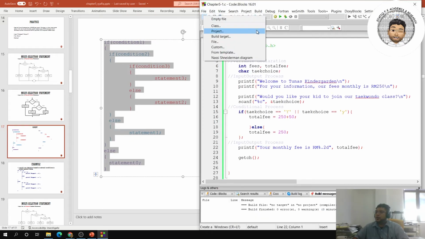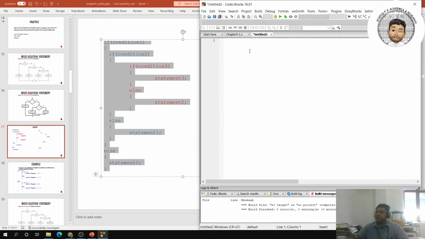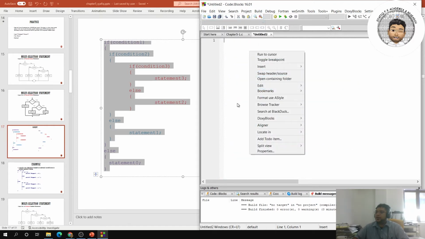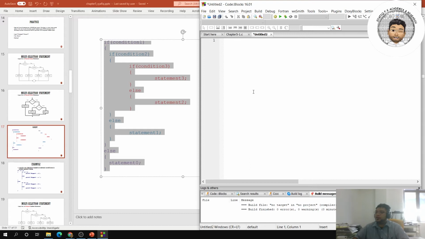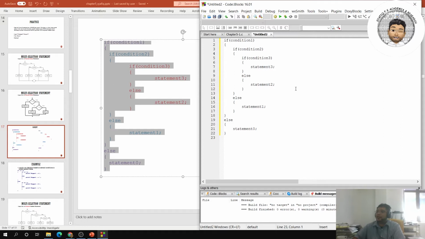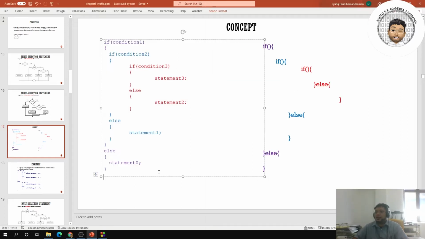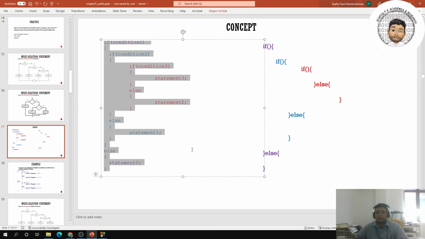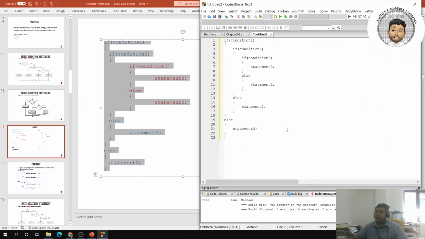Let's create a new sheet. Paste. If you want to paste, there is no paste button here, right? Just press Control V. And then you can see all of it is aligned here. So Control C and Control V is the best option. In this case, you press Control C, and then you put in Control V here.